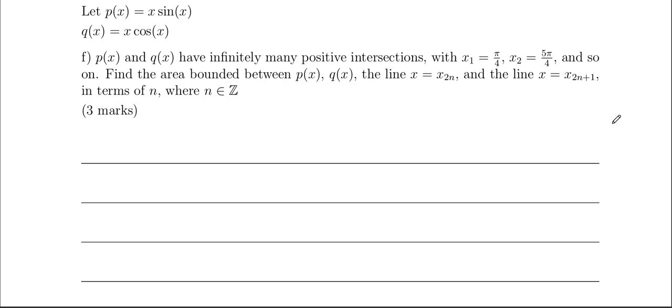Okay, so what do we do here? x equals 2n, that's all the even numbered solutions. So that's essentially 5 pi on 4, and then the next one will be 13 pi on 4, and 21 pi on 4, and so on. So x of 2n is equal to 5 pi on 4 plus 2 pi n.